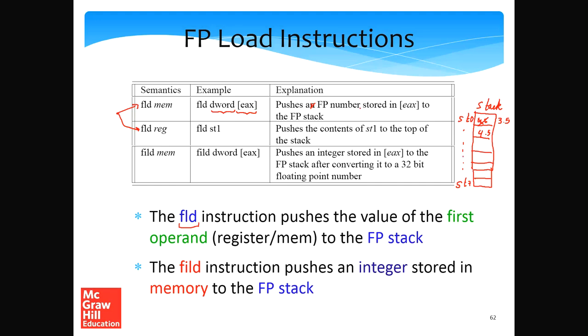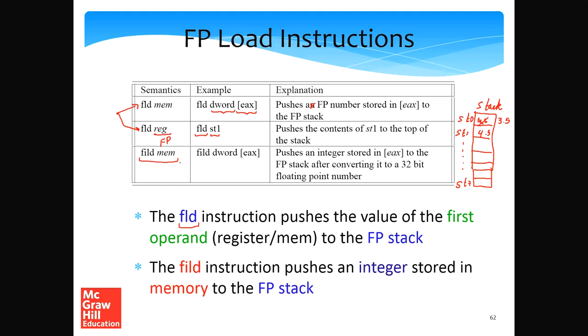Similarly, there is a register form as well, but mind you, this is not an integer register. This register form of the instruction is a floating point register. So what we can do is FLD ST1. The floating point registers are ST0 to ST7. So it'll push the contents of ST1 to the top of the stack. So let's say you push 4.5, because 4.5 is in ST1. Then this will again get pushed to the top of the stack. So these are the two most common variants of the FLD instruction: we can either read directly from memory, or we can read another floating point register, read the contents and simply push them on the floating point stack.